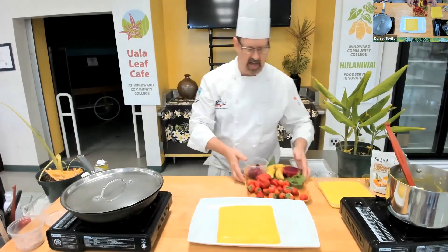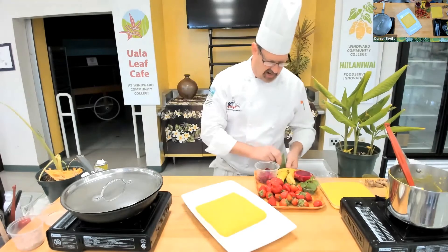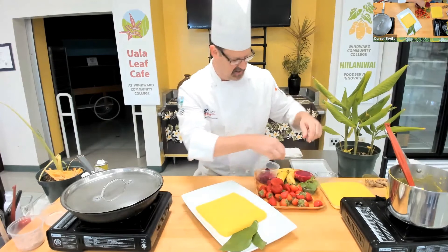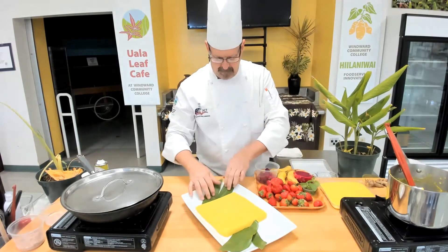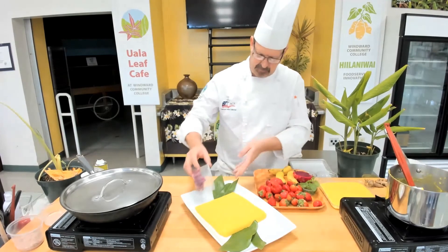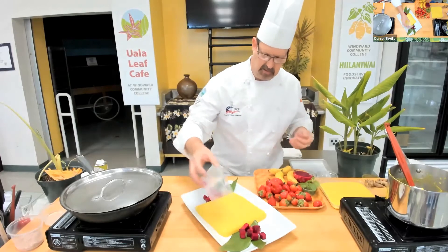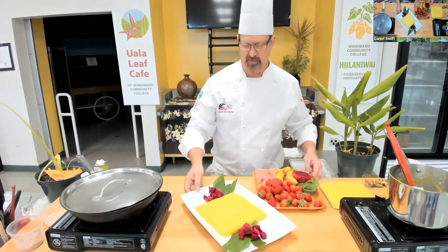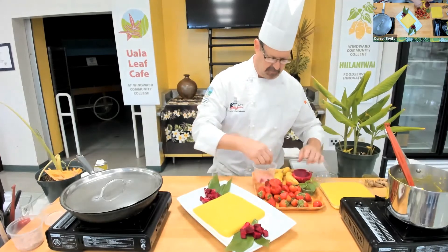Tonight I have put fresh fruit to go with it. There's so many different ones to choose from — we went outside and harvested some ti leaves to give it some color. Natalie wants to know: can she freeze the kalo, raw or cooked? Yes, absolutely — raw or cooked, any state really. It's almost like a baked good like bread where you can freeze it in any state. And Janice wants to know, can you use coconut oil for the pan? Yes, absolutely — use your favorite oil. Just remember the smoke points are different, so coconut oil might smoke a little quicker, so just watch your heat temperature.